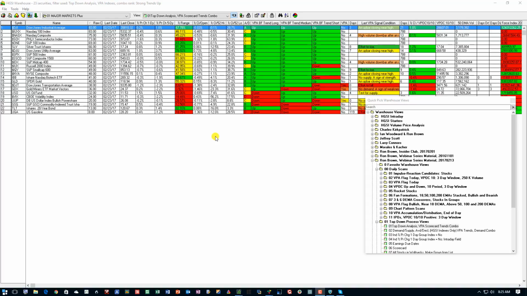For example, in 2008, when the market began to melt down, there was really no place to hide in that market. And I think that 60% number was a little bit conservative. Now, in this market, with everything going up, we can see the reverse effect. Most stocks and groups have been going up, and that is the beauty of using HGSI Investor, because it is built around the top-down process.